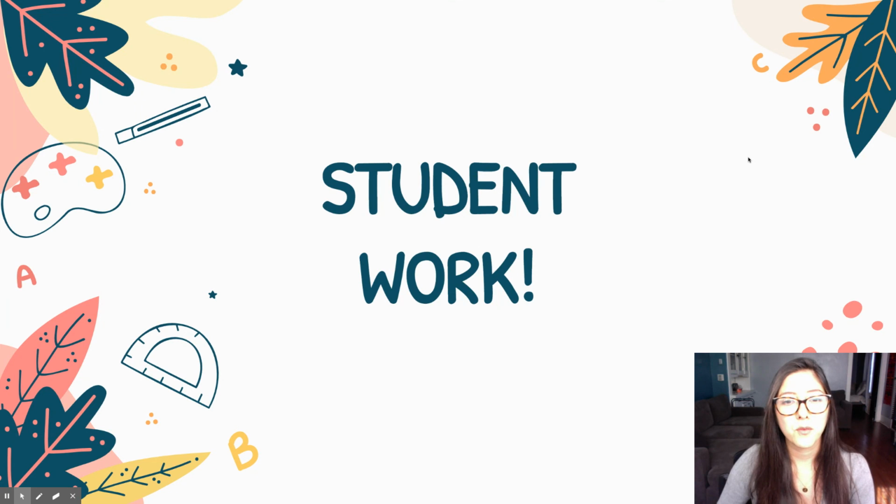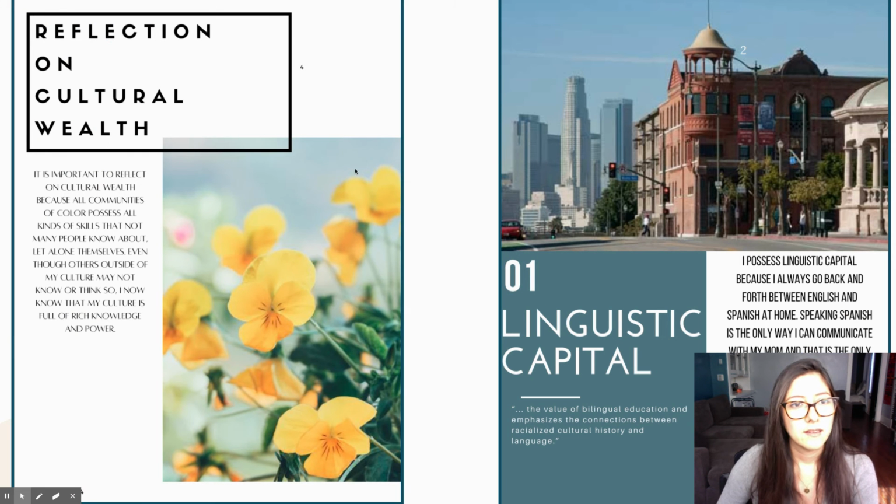And here's some student work from the classroom and from the unit. This is a student who reflected on the linguistic capital that they possess, as well as her reflection on cultural wealth. So she talks about how it's important to reflect on cultural wealth because all communities of color possess all kinds of skills that not many people know about, let alone themselves. "Even though others outside of my culture may not know or think so, I know that my culture is full of rich knowledge and power." And just in those few sentences, you realize just how powerful this mini unit was with students and helping them, again, take so much pride and ownership in their cultural identities.